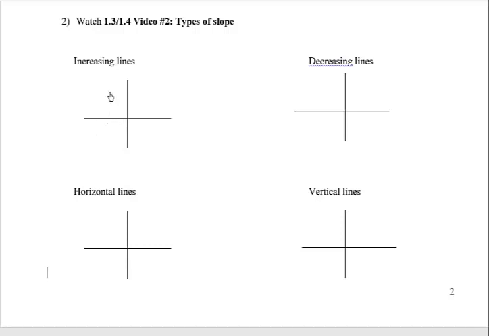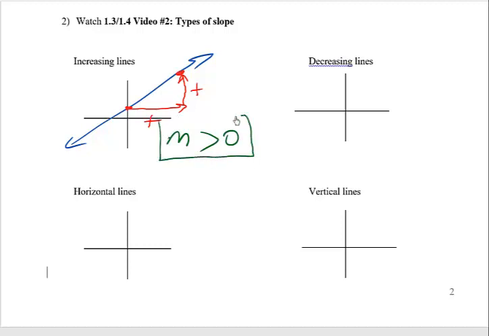Let's run through them. The first type of line is what's called an increasing line, and that just means that it travels in an upward direction from left to right. The left to right part is important. As I move along from left to right, this line is heading upward. If I wanted to calculate the slope of this line, I would have to pick out a couple of points. If I started here, clearly I would be traveling to the right as far as my run goes. That's a positive value. And I would be traveling up as far as my rise goes. That's a positive value. Well, a positive divided by a positive is a positive. And so anytime you have an increasing line, what you want to remember is that the slope is always positive.